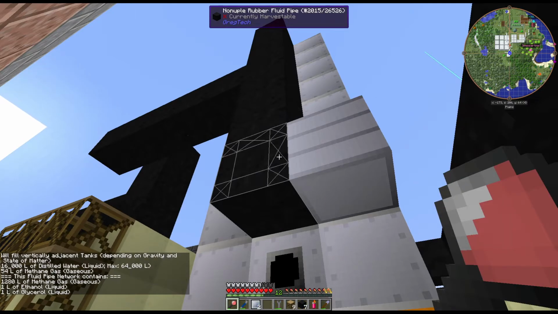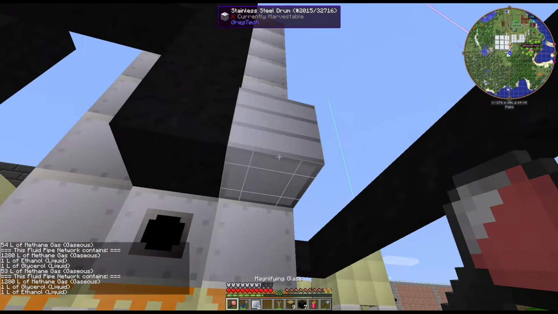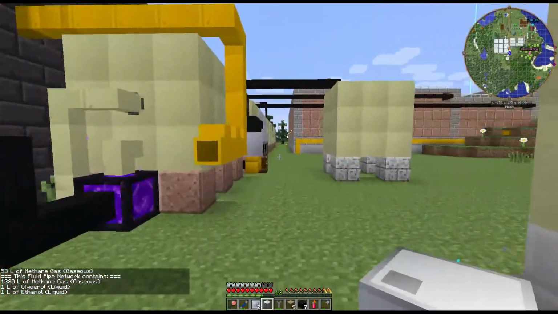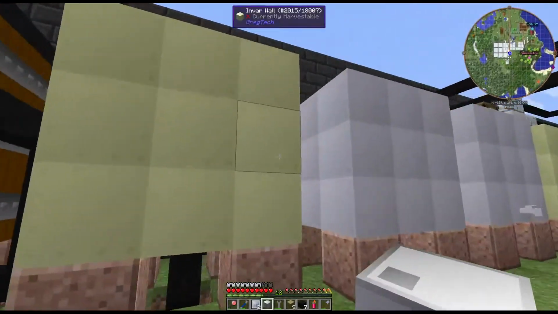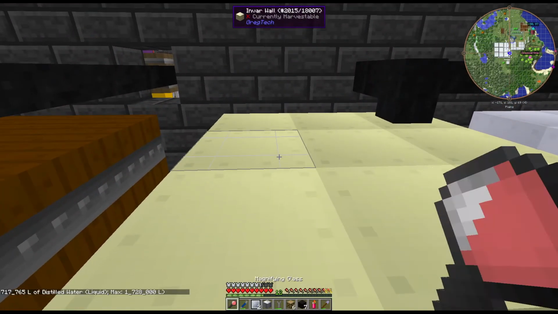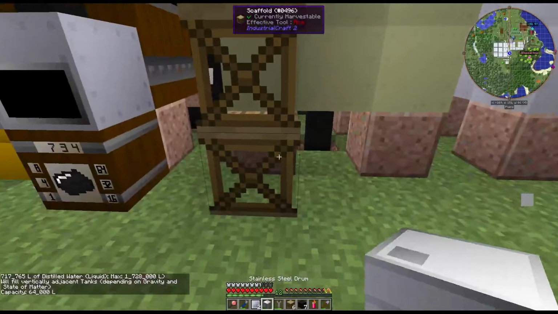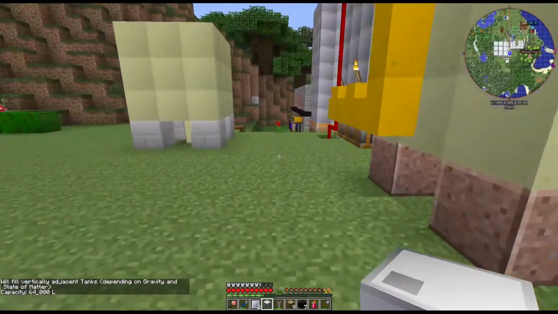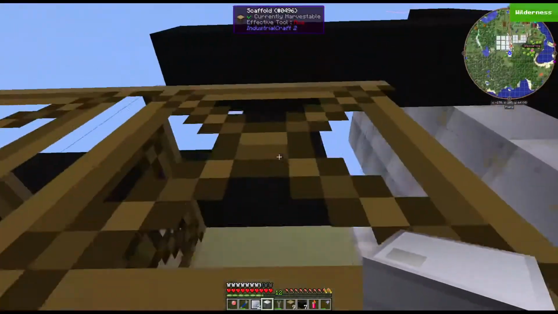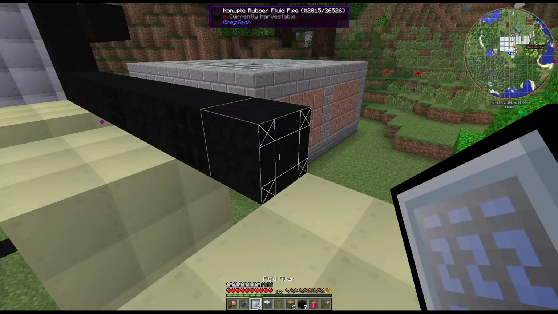Alright, so there should be no distilled water left in this pipe. And this pipe network contains, and there's methane still in there. Alright, so we don't need a filter for that. So let's go ahead and double check. That is distilled water. So now it's empty. And we'll go ahead and get the methane out. And then we'll redo that pipe. That way we're not losing anything.